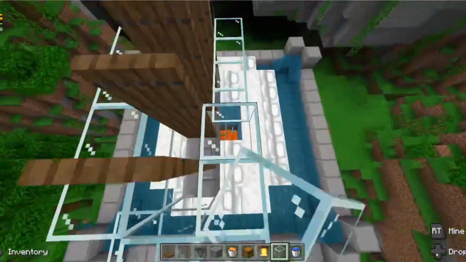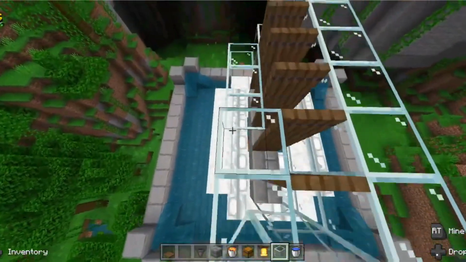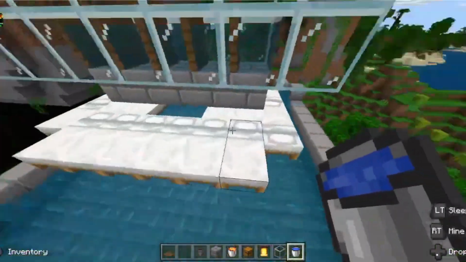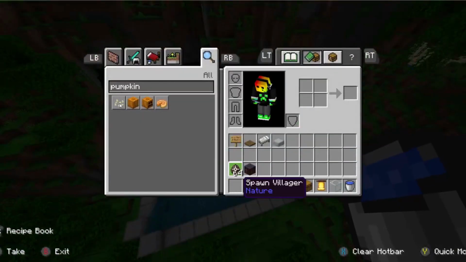Now that we have our glass in, we need to put water on them. So you just want to go to the bottom and just place water. This is so they do not unpair from the workstations or their beds. Now that we have this, we have to actually do the fun part, which is doing villagers.